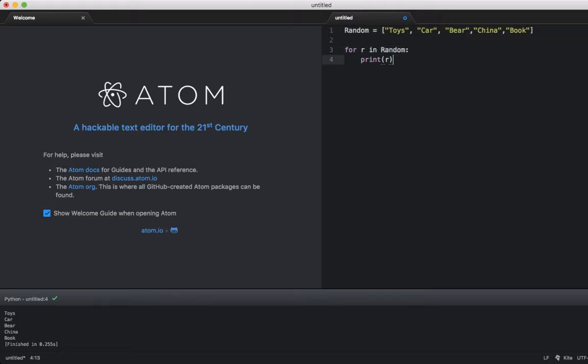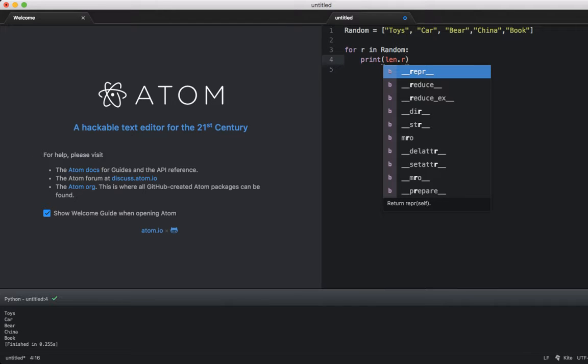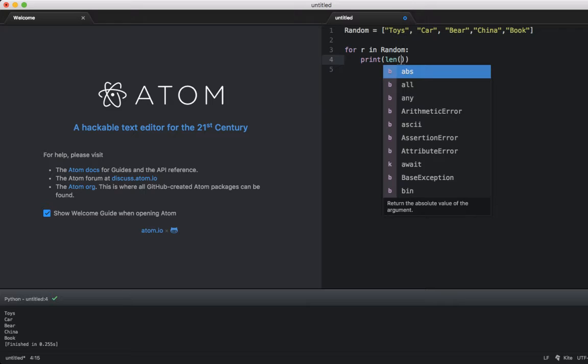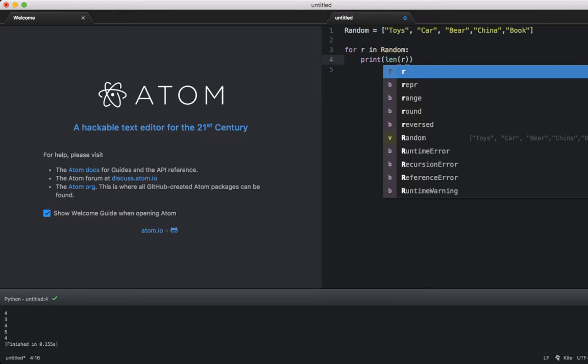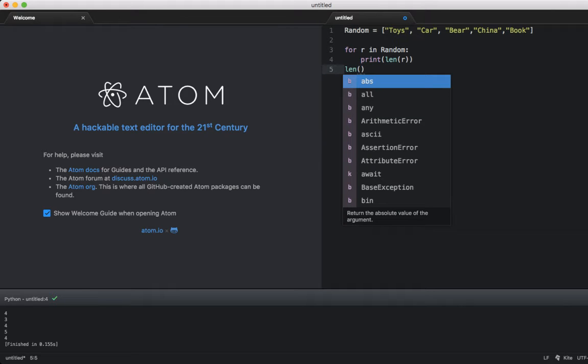If you guys wanted to see how the r's work, let's do this: print len r. Well, print len and then r. Okay, this is another function. It's called the len function, and all you have to do for the len function is have len, bracket, and then some list or variable or anything.